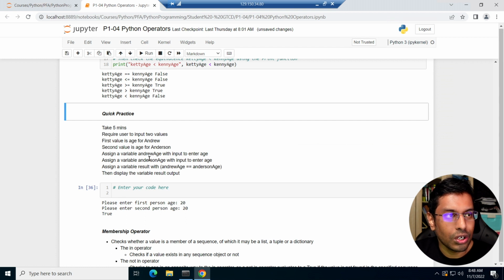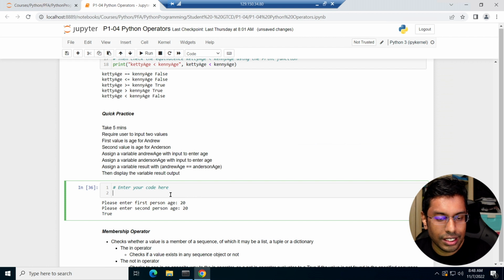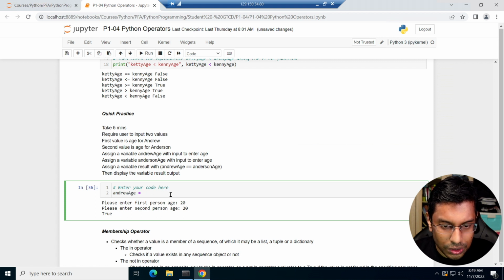This is quite a quick portion of code. If you want to take some time, pause the video and do it, and then I'll go through it. Let's set Andrew age equals to a float input. You can set an integer, but I'm setting a float just to give flexibility if they enter decimal numbers.